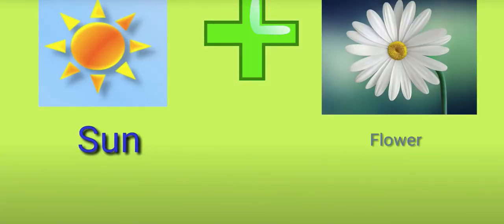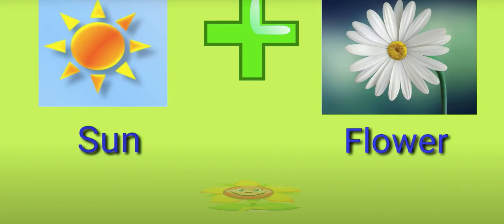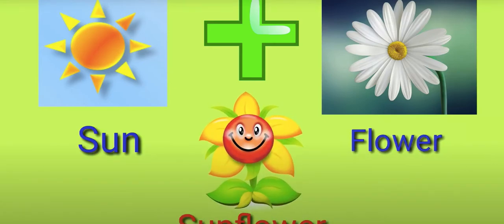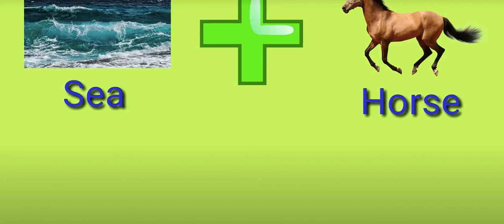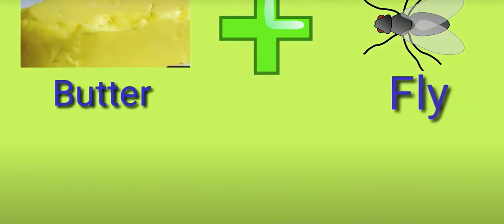Sun plus flower. Sun plus flower is going to give me what, Janie? Sunflower. Look at that little flower all flat on the ground. So funny. Oh, there he goes. Happy little flower. Sea plus horse. Rosemary, what do you got? Seahorse. Butter plus fly. Butter plus fly makes what, Jake? Butterfly.